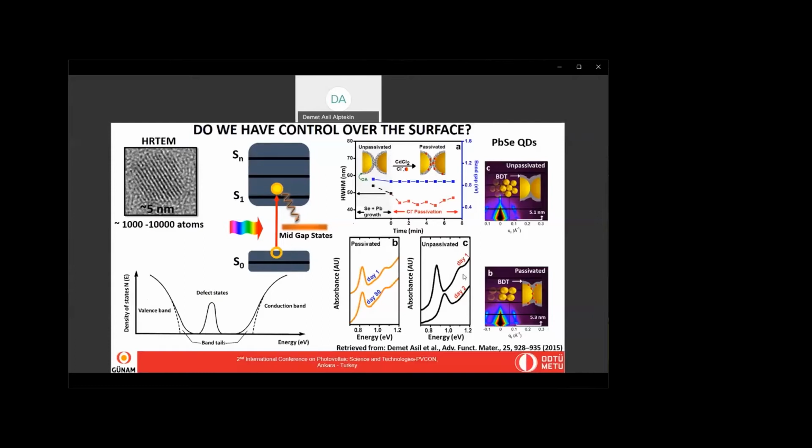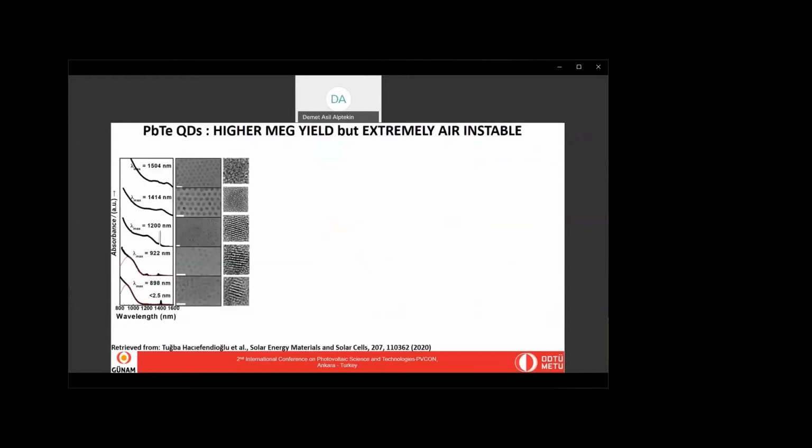What happens when we keep them outside? Basically, they start to oxidize starting from their surface, and that oxidation advances into the core. So therefore, the size gets smaller and smaller due to that oxidation, and as the size gets smaller, we see a shift in their absorption. And this is one of the ways of controlling the extent of instability or extent of oxidation.